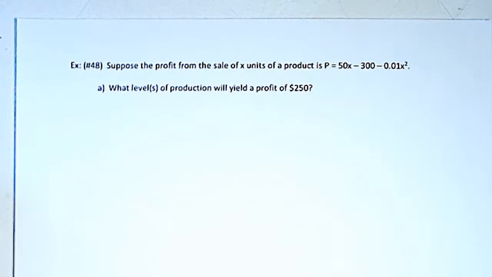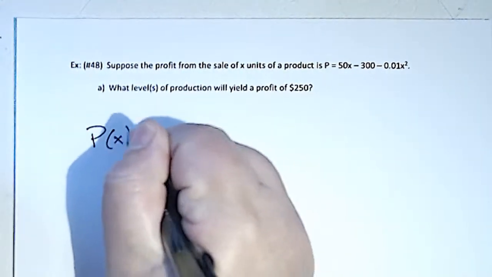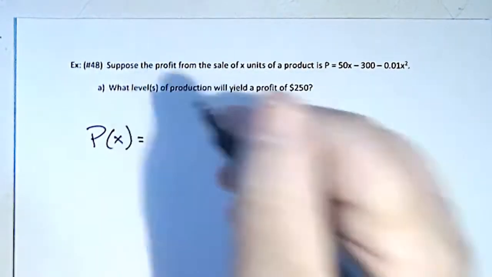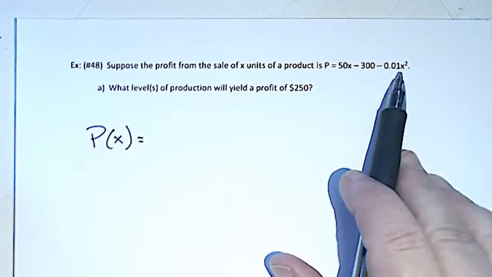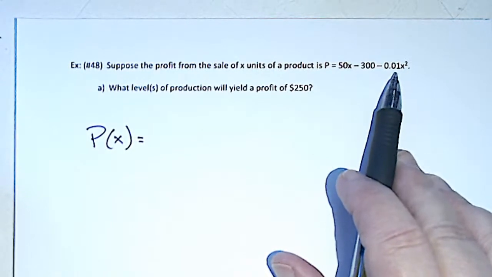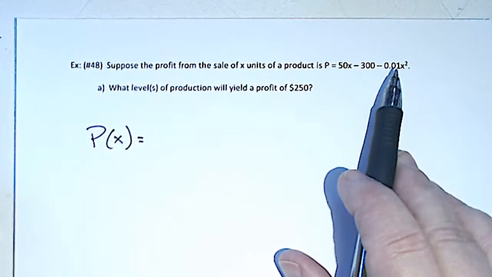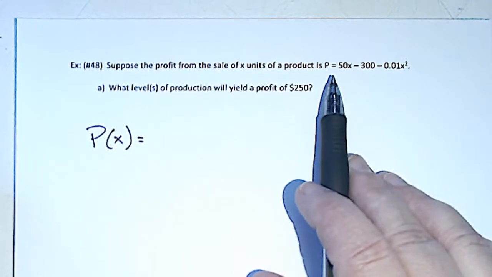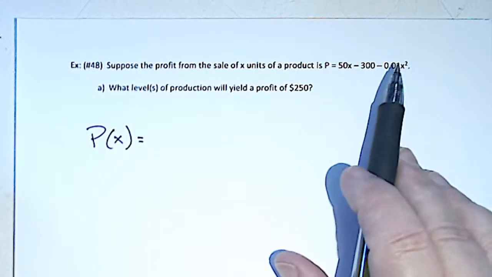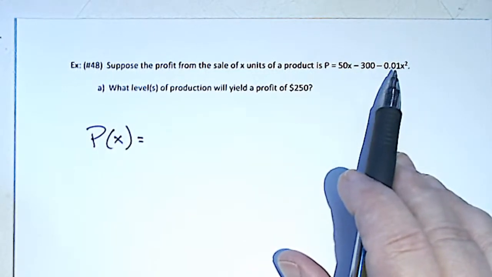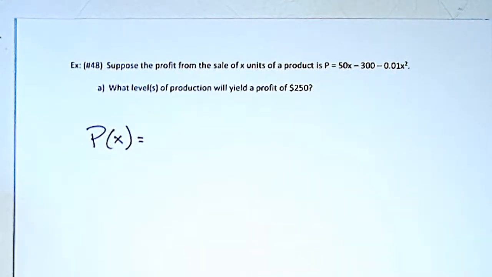Woohoo! So we've got a profit function. P of x equals, and you'll notice that it's written in an interesting way. That is because mathematicians tend to hide minuses in between. If the minus is at the very front of an expression or a function or a polynomial, sometimes it falls off. So this book especially loves to put the x squared last. And I'm going to say for our purposes, I'm always going to yank it out and make it first.